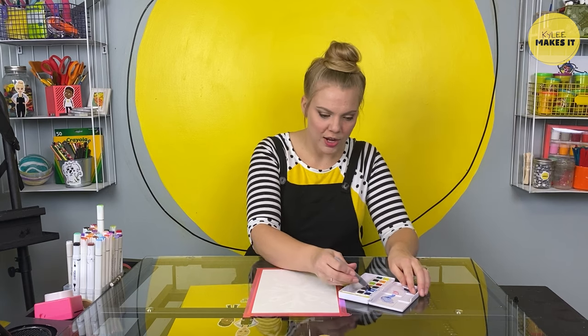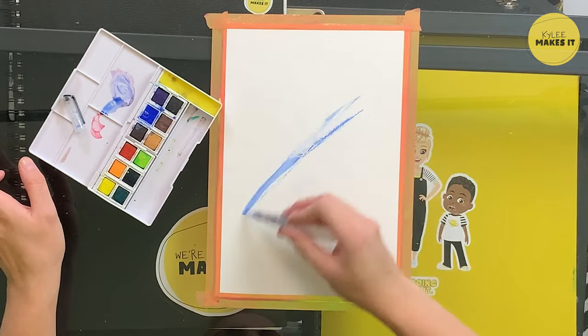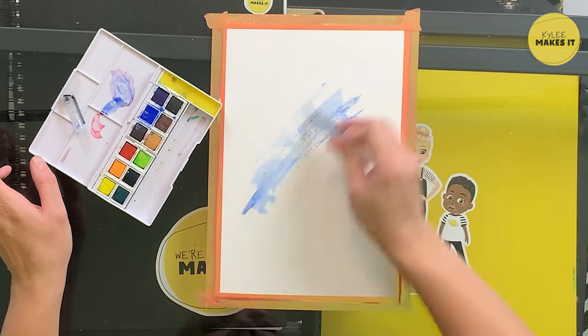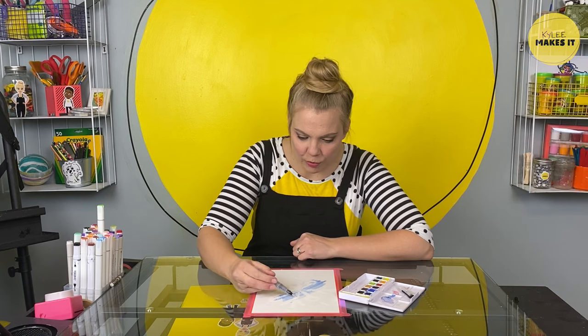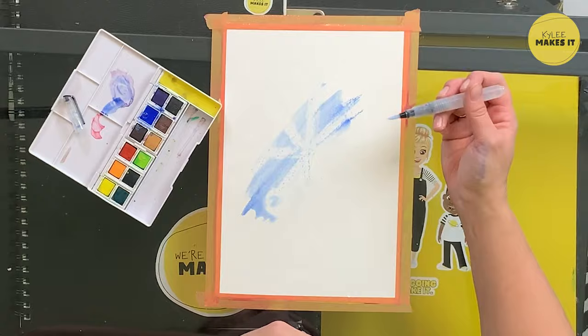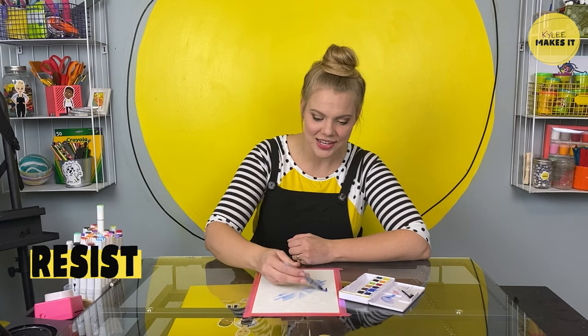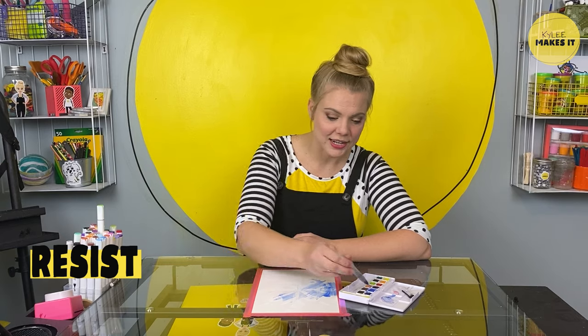Brush. Water, watercolor, here we go. Watch this. Do you see what's happening on the places where we put the wax? The wax is blocking the paint from getting onto the paper. This is called a resist, and it's gonna make us one cool snowflake painting.